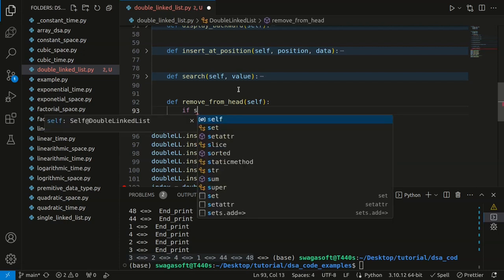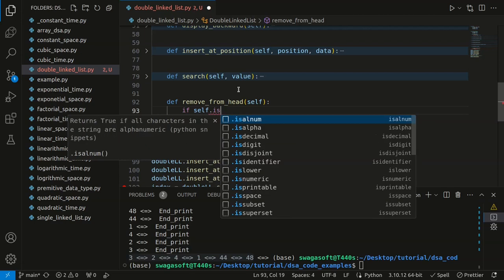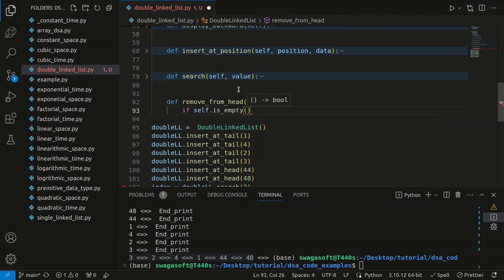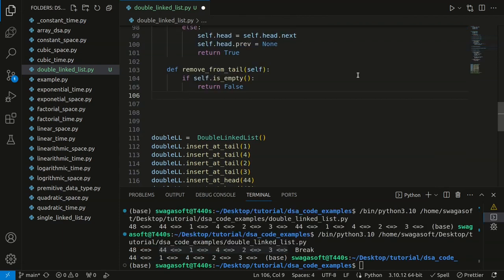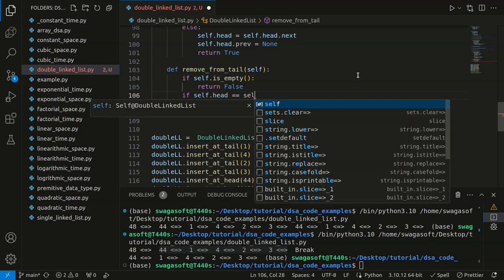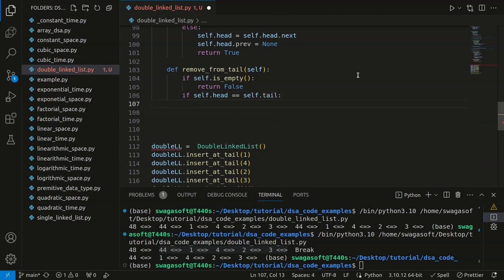The first thing we need to check is if the linked list is empty. So if self dot is empty, we just want to return false, because we don't have anything to remove from an empty linked list. If we have only one item in the double linked list, we should remove it. To check that, we do if self.head is equal to self.tail. Same thing we did for the remove from head.